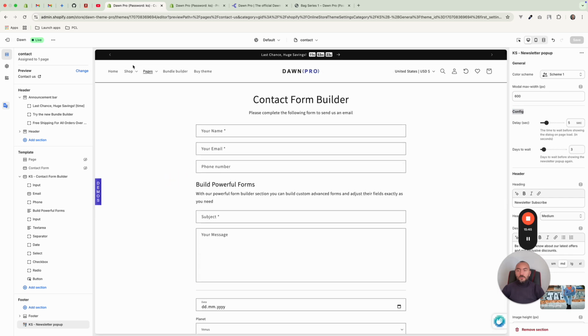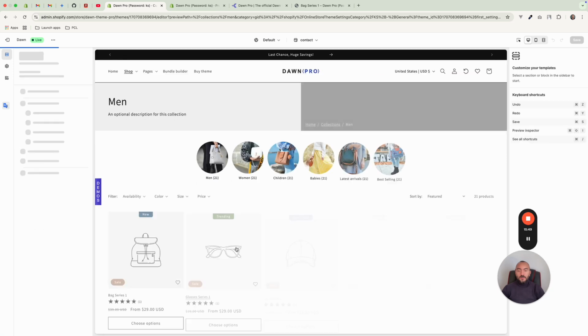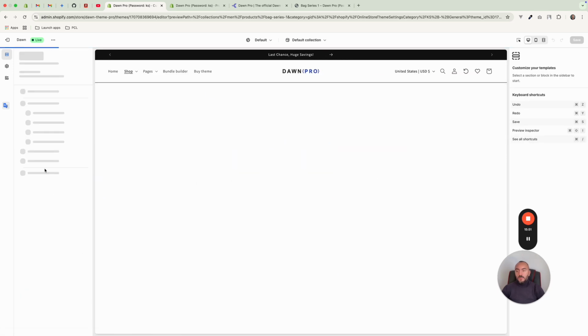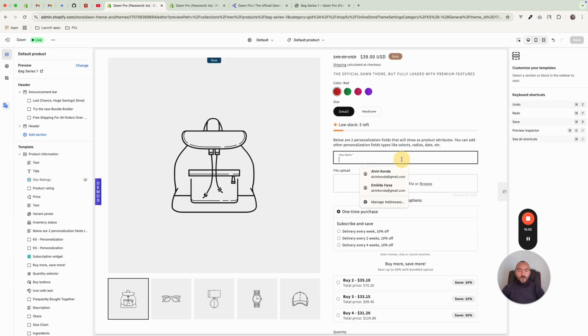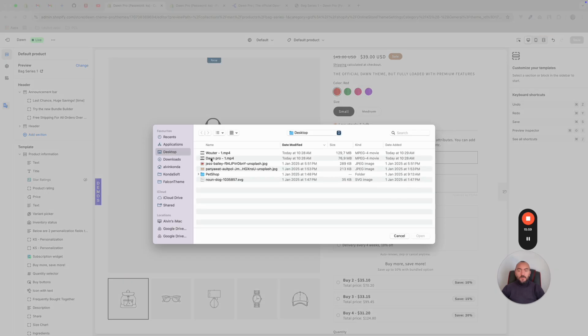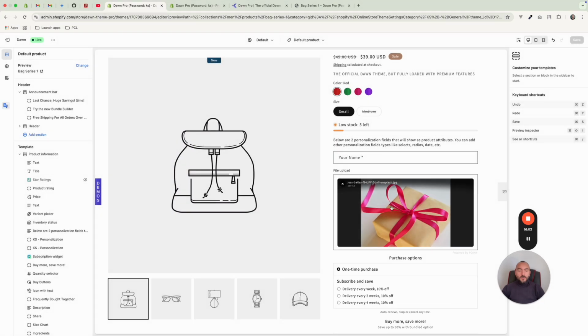You can easily add your personalization fields directly from the product page. As you can see here, we have two personalization fields. We have the name and we have this nice file upload option here. It will even show the image that the user has uploaded.